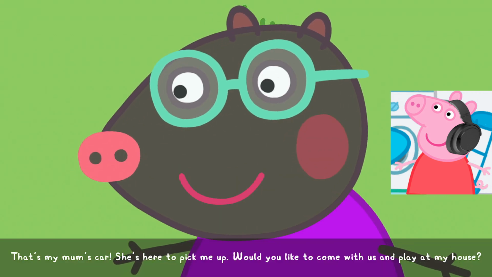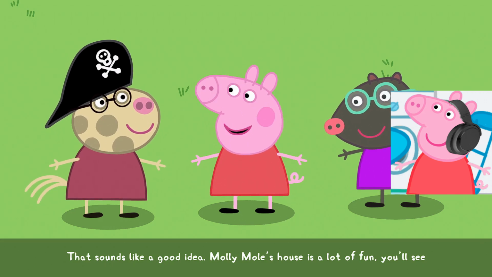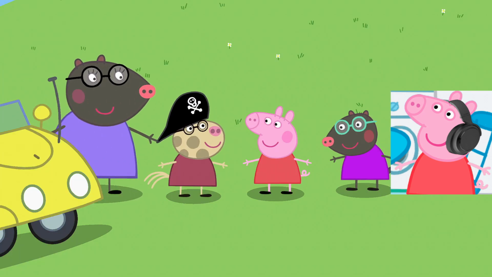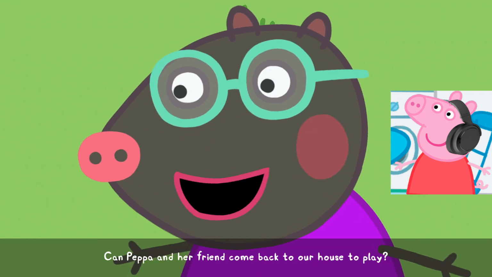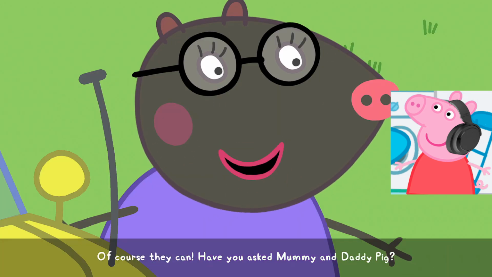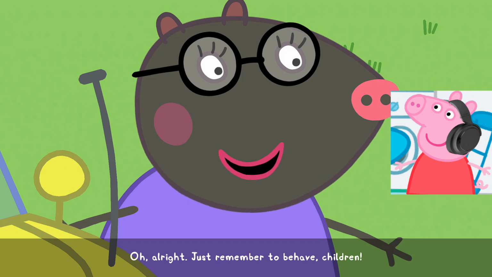My mum's car. She's here to pick me up. Would you like to come with us and play at my house? That sounds like a good idea. Molly Mole's house is a lot of fun. You'll see. Hello, Peppa. Hello, Molly. And hello, new friend. Hello! Can Peppa and her friend come back to our house to play? Of course they can. Have you asked Mummy and Daddy Pig? Can we please go, Mummy? Oh, all right. Just remember to behave, children.